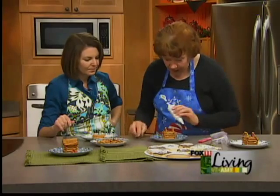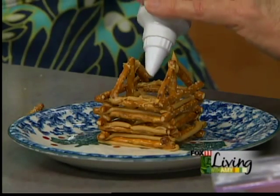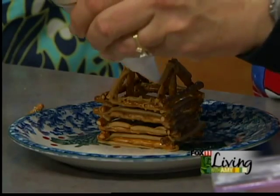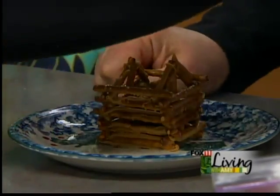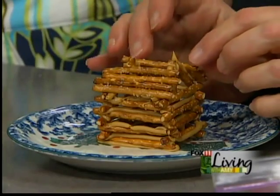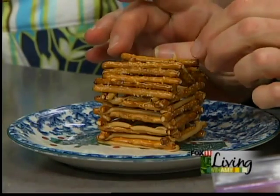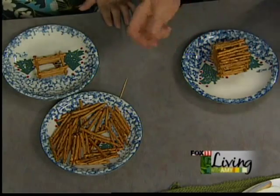Now we need a roof — otherwise it would be very cold. I'm putting peanut butter along the edges of the trusses, and we just lay the pretzels on and start at whichever side you like to build up our roof. It took me about ten minutes to put my first one together, but I got better as I went. And like we said, this is something we want the kids to take time on — if it takes hours, that's fine. Get them to do something else and come back to it. It's all about teaching them patience. It would be a fun project for a birthday party — something before or after skating. Pretzels and peanut butter — inexpensive and not bad for the kids.